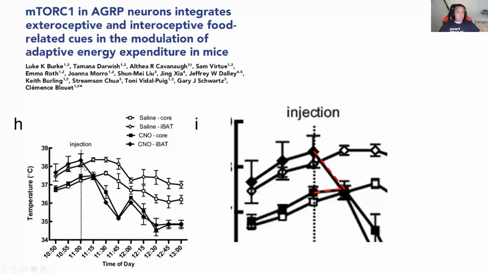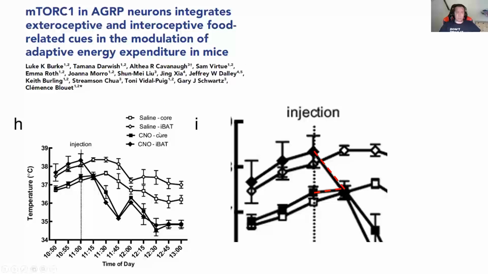What it's showing here is BAT temperatures, which are the diamonds, and core body temperatures, which are the squares. You can see BAT temperature is initially slightly warmer than core body temperature, which makes sense because it's a heat-producing organ. But given that in the environment at room temperature BAT's producing about 40% of all the heat in the body, it's only 1 degree higher on account of the spectacular vasculature of the BAT. So BAT can't get super hot because it would cook itself and die, but it does run about a degree hotter than core body temperature in these measurements.